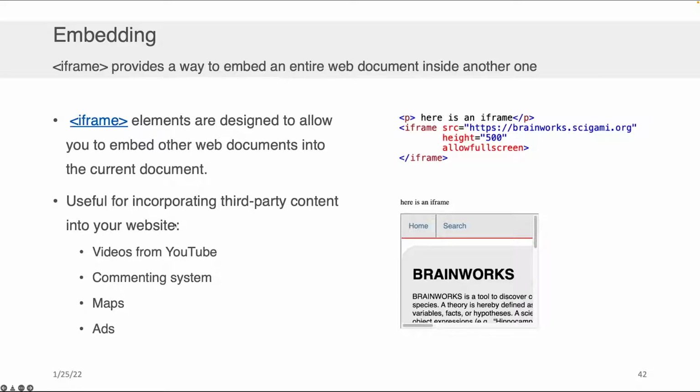This is actually pretty useful if you want to incorporate some third-party content into your site. So for example, you might want to have Google Maps, a view of Google Maps within your page. Or if you wanted to monetize your page and you didn't want to use Google AdWords, you could have an iframe that the person who wants to serve the ads uses to show the advertisement through there. And the advertiser, in that case, it's their job to figure out what the ad is. You just hook onto it using an iframe and display it back to your users. You could do this to embed commenting systems and all sorts of other neat things from third-party providers into your website.